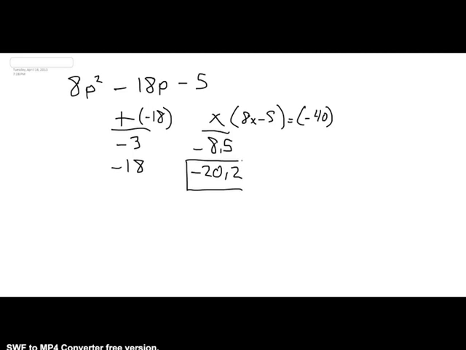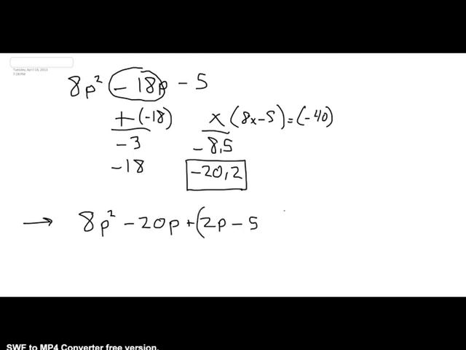So these two numbers are your key. And notice that these two added together equal the coefficient of your variable, just your regular variable. So I'm going to break up negative 18 into negative 20p and 2p. So this is going to be 18p squared minus 20p plus 2p minus 5. What we're going to do now is factor these in pairs. And just as a note, you always want to have a positive sign between these, or the addition sign. It's one of our little rules. So just make sure that you're including any signs in front here.